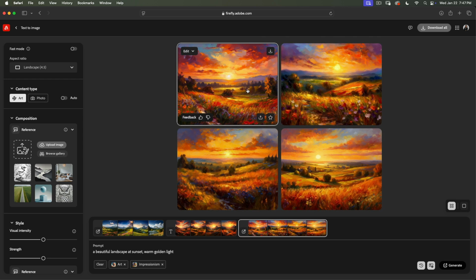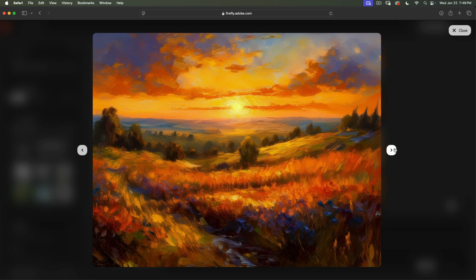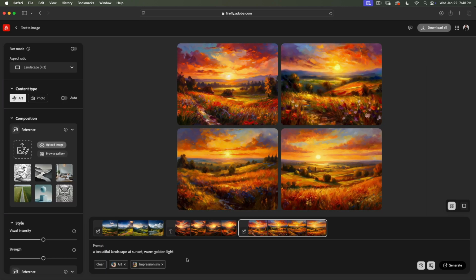And look at this. Firefly generates 4 variations of images based on our prompt and all our extra specifications, such as art style and impressionism style of painting. Look at this. Beautiful.